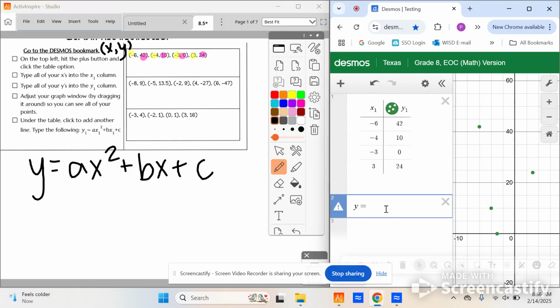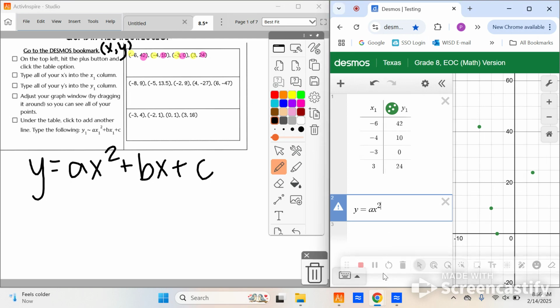Now, on Desmos, if we type ax squared, to get squared, you can press Shift-6. It's that caret button to get the 2. Or you can use the little keyboard in the bottom left-hand side of Desmos. Then I'm going to click my arrow to go out of my exponent and type plus bx plus c. Now, you'll notice nothing happens and there's an error.